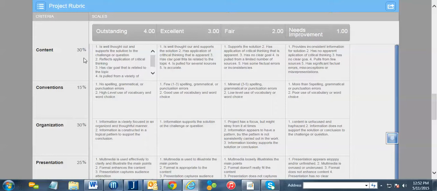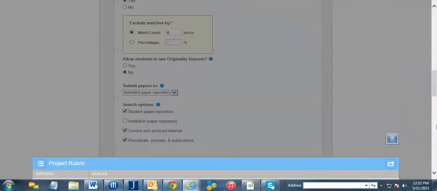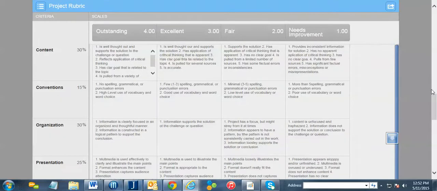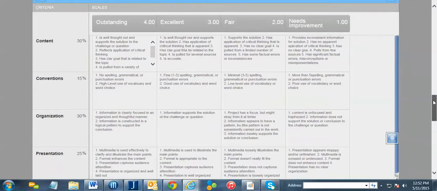And when this rubric was created, it had percentages for the rubric. So this is the rubric that I had created earlier. So in the grading of this particular assignment, if I'm in GradeMark, I'm going to go through and give credit according to how they did in this particular rubric.